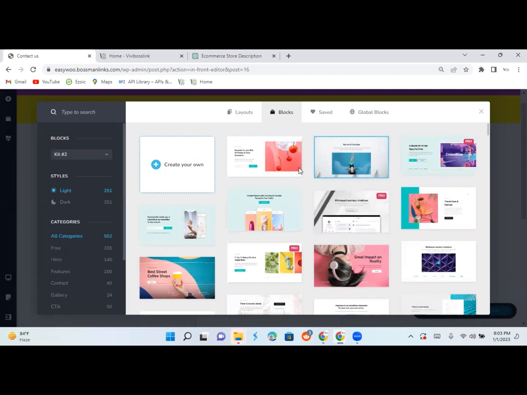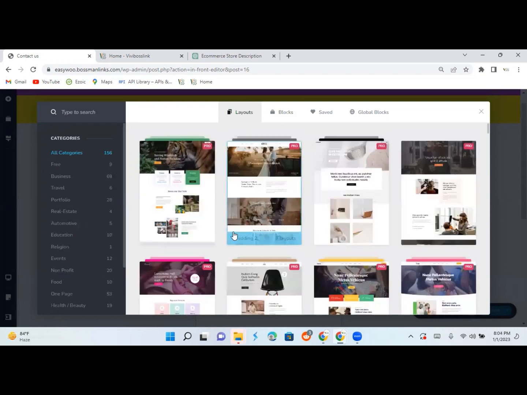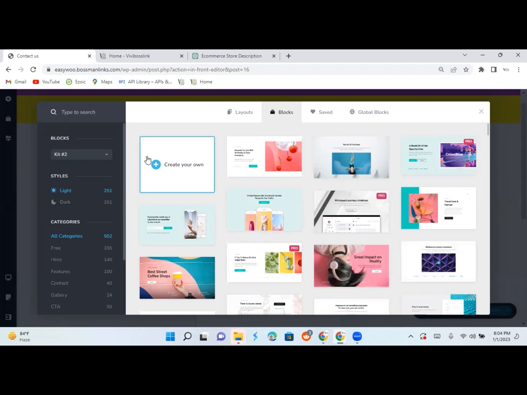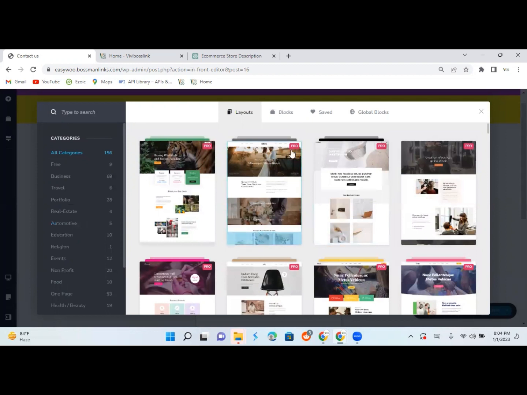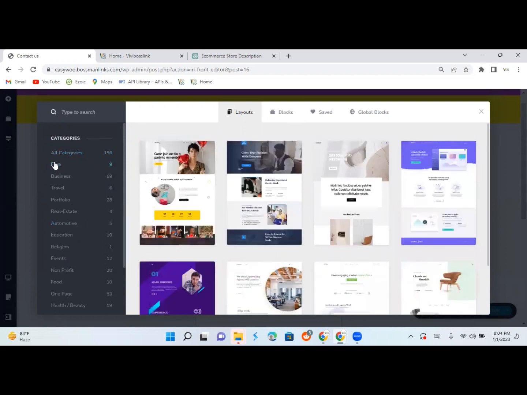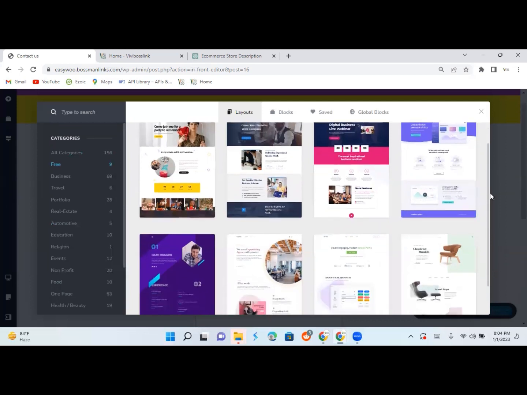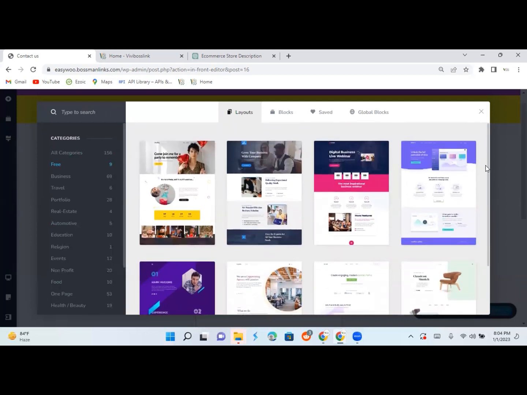So we're either using a pre-built block, or a prebuilt layout, that's an entire page, or we want to start building our own from scratch. So to make things easier, we'll use something that is already prebuilt. So let's go for layouts, right? And if we go for layouts, we would see that most of them are Pro, but for this tutorial, I want to use something free so that everyone can follow along, even if they're on a free version. And whatever you learn in this tutorial, you could also use it when you're using the Pro. It's just the same thing. The only thing is with the Pro version, you have access to more templates, more blocks, and more support and all of those good stuff.